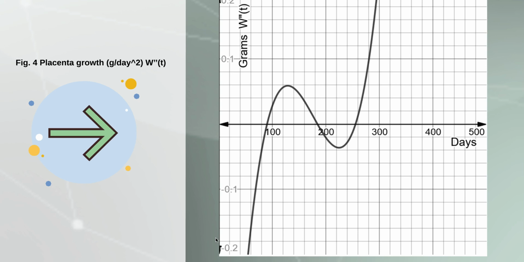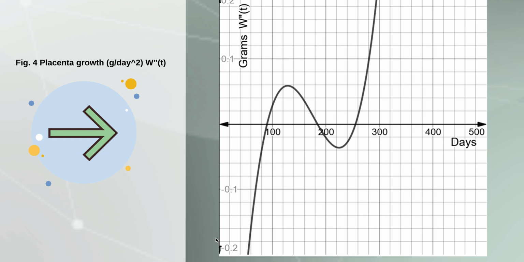For the next part, for the placenta growth, grams per weeks, W double prime T. Figure 4, the inflection point for the placenta growth on the Desmos graph is 176.6559040, 0.011, and the physical interpretation of those inflection points are where the placenta growth rate of change goes to a more positive direction, and it shows an increasing change in the placenta growth.